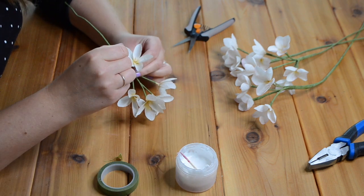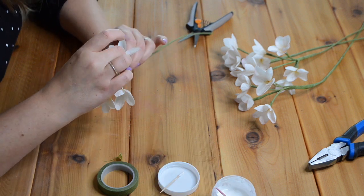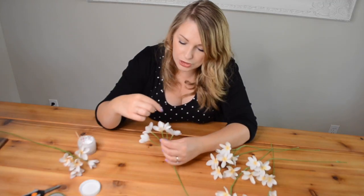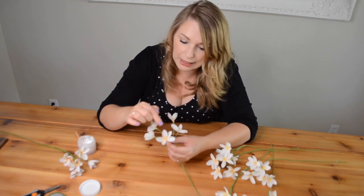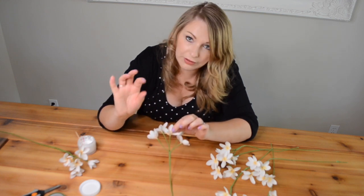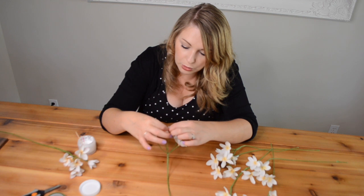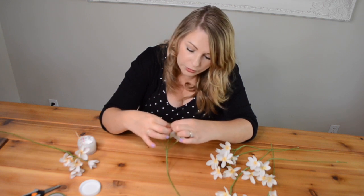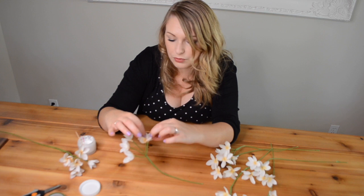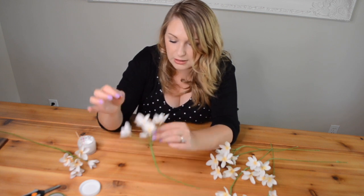And that is literally all you need to do to improve that flower. You can kind of see the difference there between the two, and then I'm going to do that for all the flowers on this stem. Some of these are going to need more work than others — some are not too bad and need very minor adjustment. The other thing you can do, if there's any stretch left in the paper and the petal is sitting quite flat, you can just take it between both hands — between your thumb and your finger on both hands — and then push down inwards with your fingers and pull outwards with your thumb, just to curve the petal more. You can see that's made that curve a lot more. If there are any petals sitting flat that you're not quite happy with, that's just a way you can tweak those a little bit further.